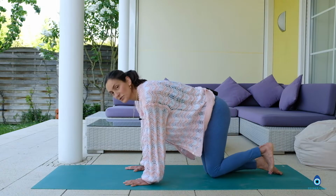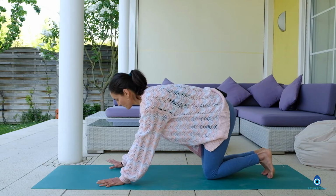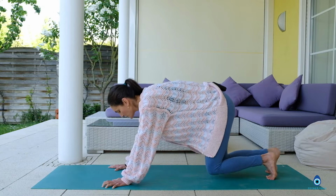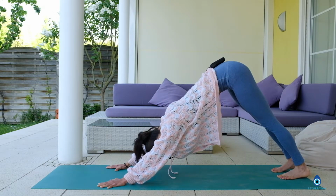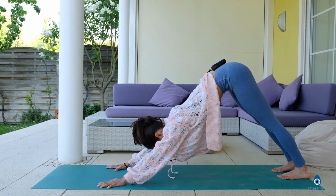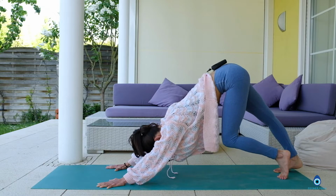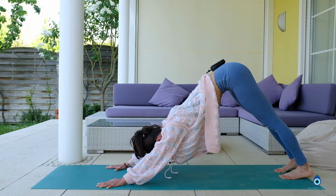Okay. So I would say let's try another downward facing dog. Maybe you want to turn out your hands a little bit more now. Tuck your toes and then lift those hips up towards the ceiling. Extend through both arms here. Maybe you want to bend one leg at a time again if that feels good. Or you can straighten them both, up to you.